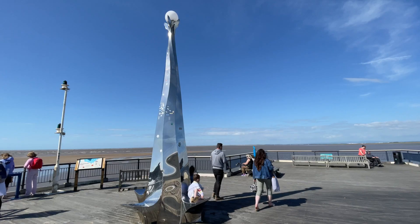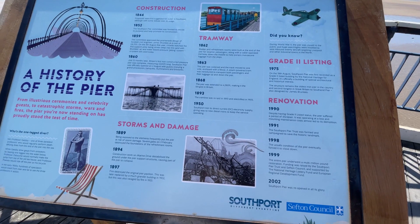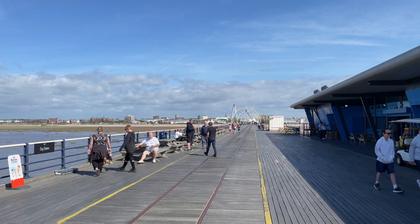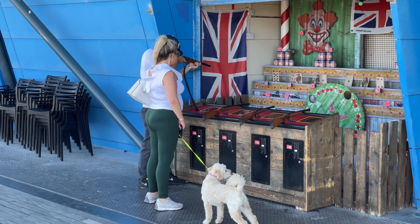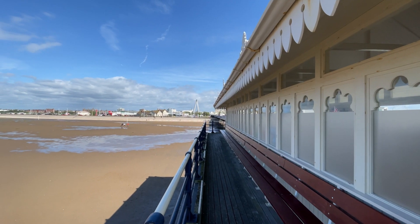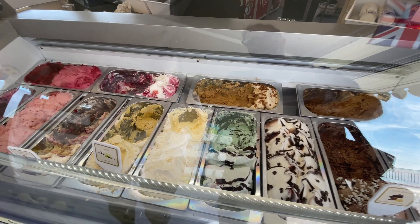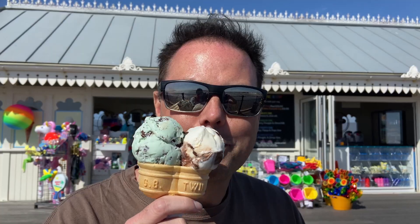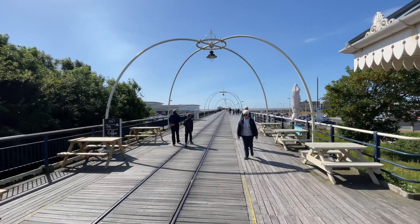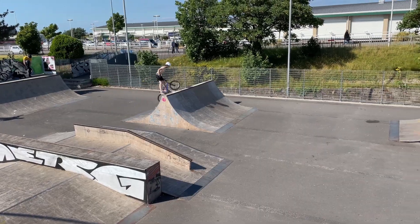At the end of the pier is a lovely obelisk and a cracking view of Blackpool. A popular attraction from 1903 was an array of divers typically diving from the tea house roof - one of the most notable was Professor Frank Gadsby, a one-legged diver. Blackpool's over there somewhere. The sun's come out - we see it shine, it must be Postcard's ice cream time! Back down the pier we went enjoying ice cream, the views, and people who were way cooler than us.